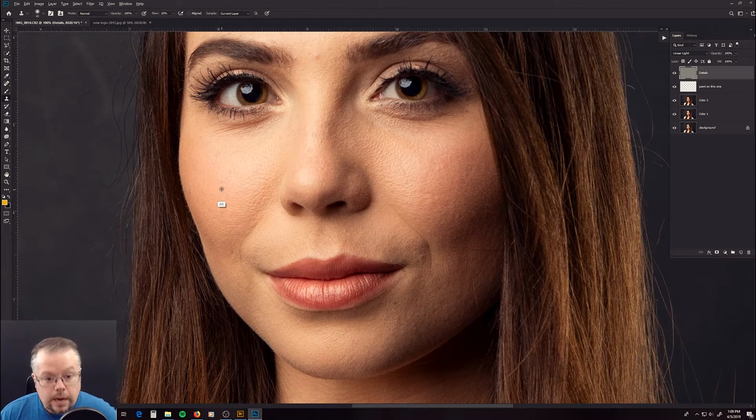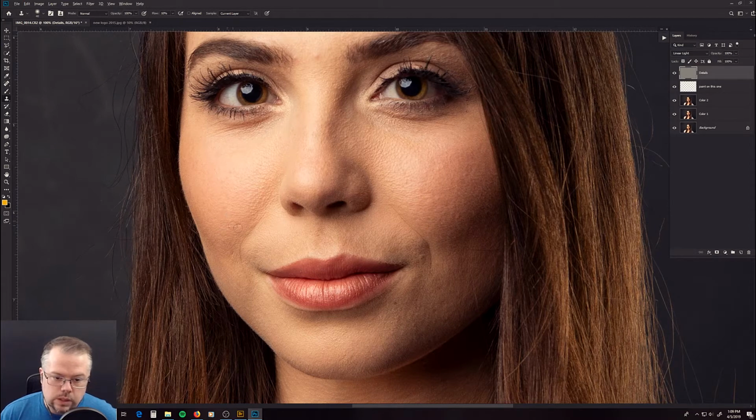So I'm going to grab an area of her cheek in the same zone. Hit Alt and select, and now I'm just going to paint to get rid of some of that texture. And in some cases, depending upon what you're trying to remove, it may completely remove it when you do the details layer itself. But most of the time, you're going to have to go to the color layer as well and just kind of adjust some of that color.